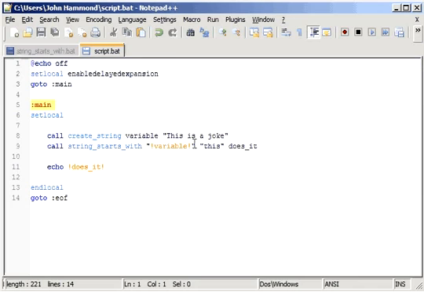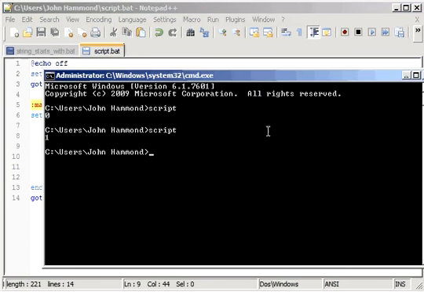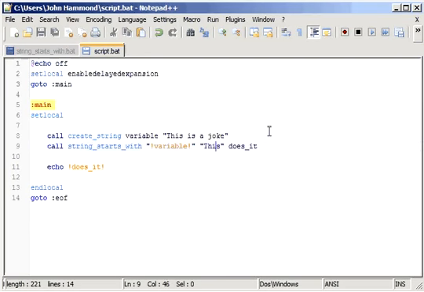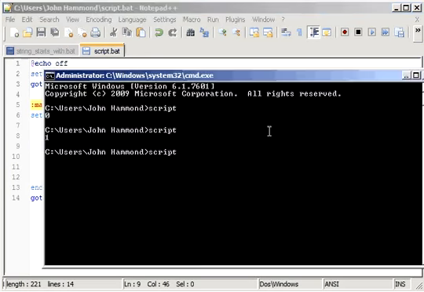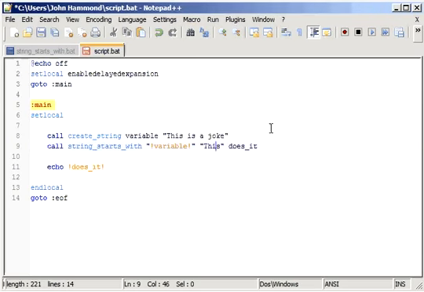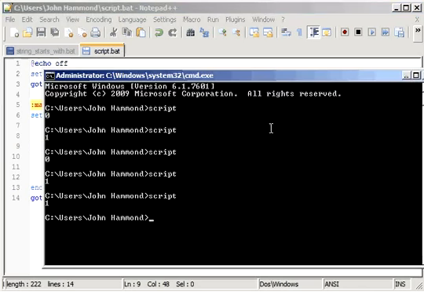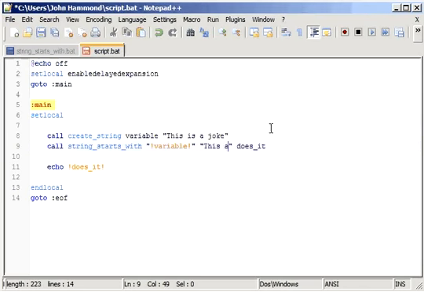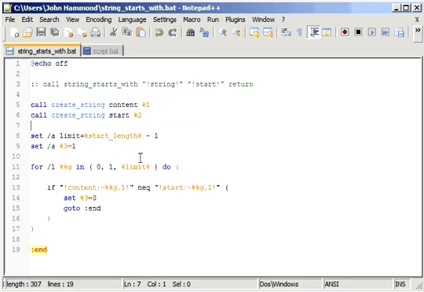And that's because this T right here is lowercase when it's capital up there. So if we did it with the capital letter, it should run as 1, and that works perfectly fine. Let's say it starts with THAS, and it doesn't start with THAS. We can say it works with TH, and it does start with TH, so that works perfectly fine. We can say it starts with this with a space after it, and it does. This A, that doesn't work, but this I, that does work.